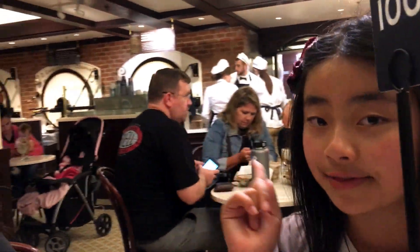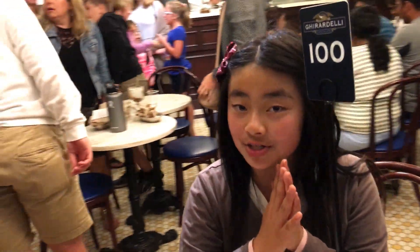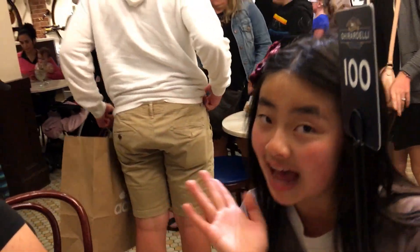It is so loud in here. I finally found a seat — we were just over at the corner right there and now we have a seat. My lovely father bought us this ice cream, and it's Father's Day today, so happy Father's Day to all the fathers and to my lovely dad too.